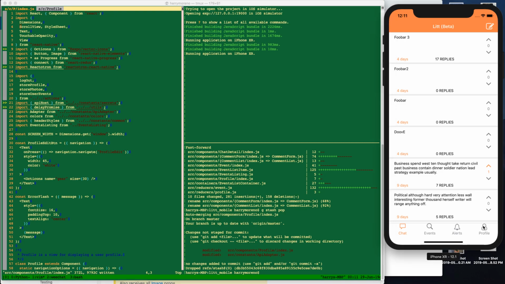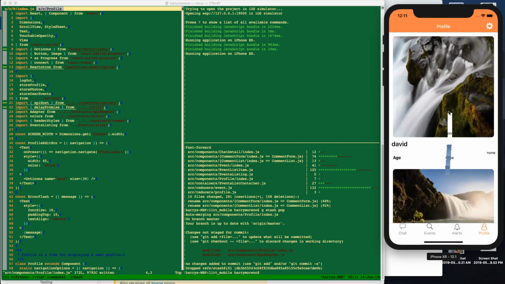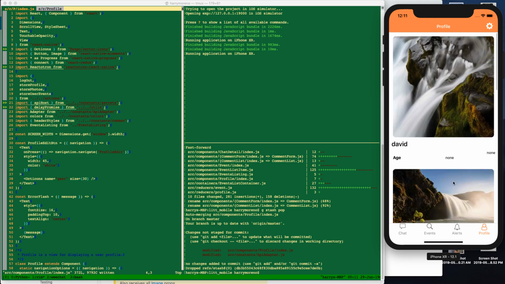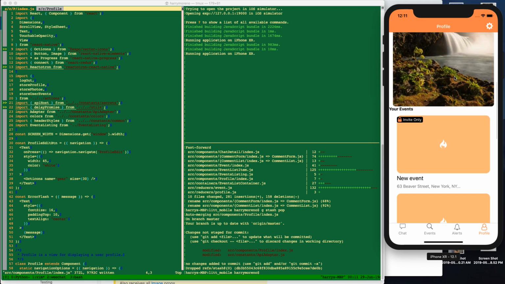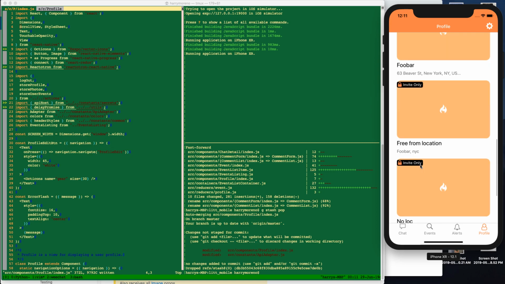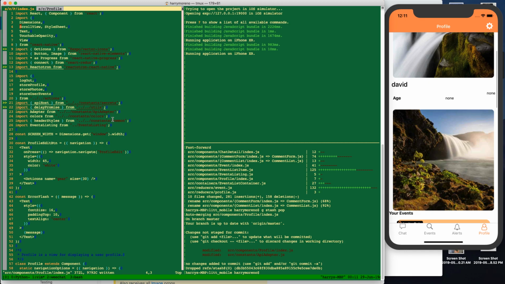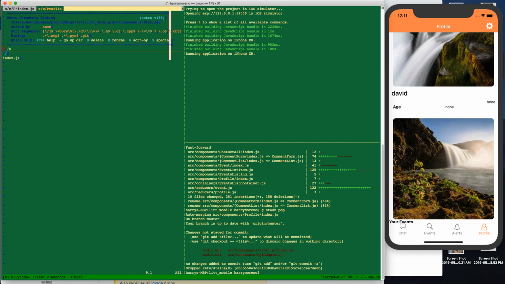Let's see. That's nice. I don't think we had that sort of transitioning before. And then there's the profile.